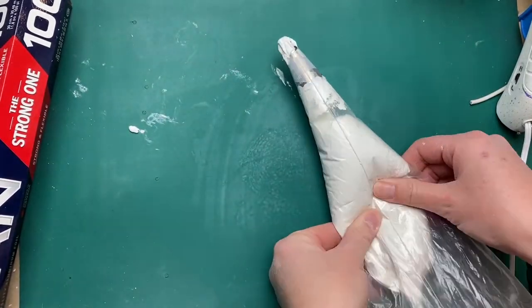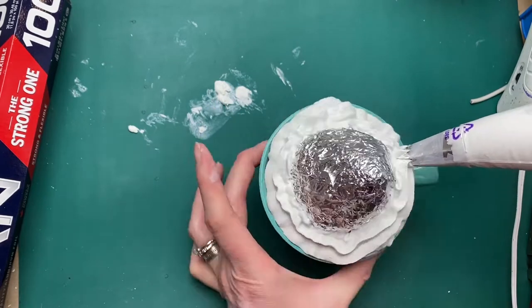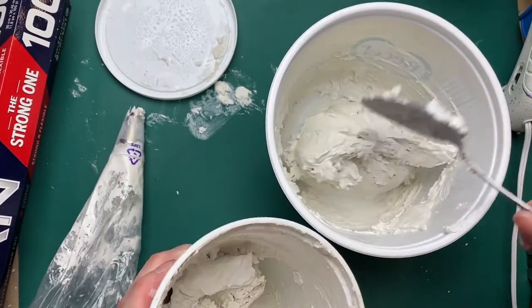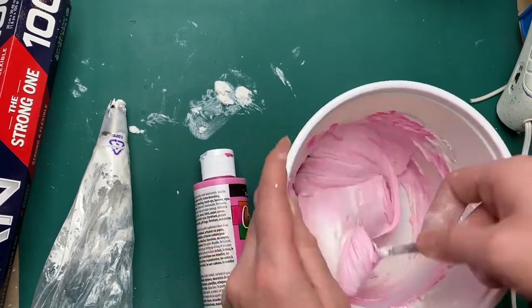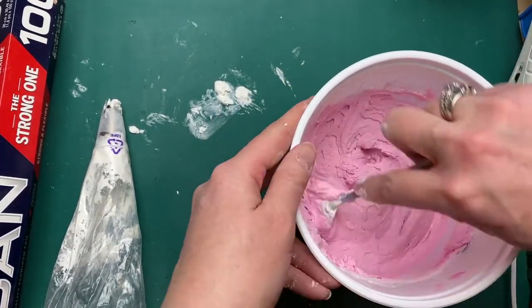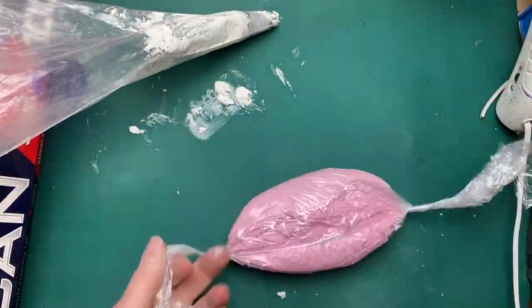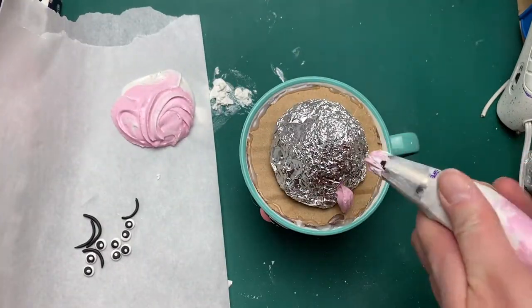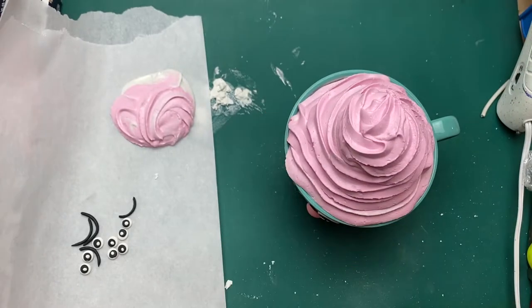I just let them dry overnight and by the next day they were ready to decorate. I filled the bag up again with some white for the boy cupcake, just getting it all covered with the compound. Then I wanted to mix up some light pink for the girl cupcake, so I used some tutti frutti DecoArt paint — just a nice pink. You can go with a deeper pink because it'll lighten with the drywall compound. Again mixed in some baking soda, got it put out on some saran wrap, and down into the bag. It's nice and easy, really fun.